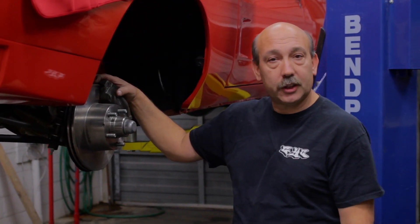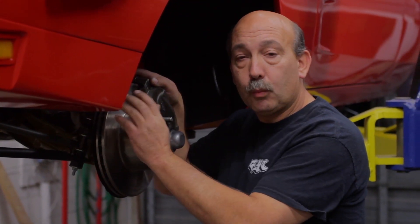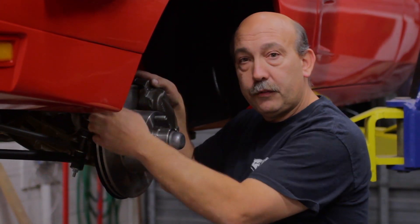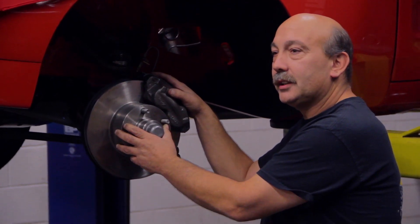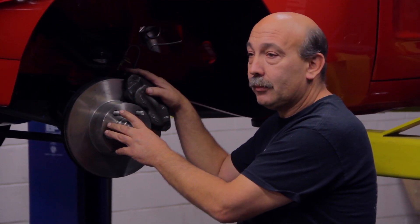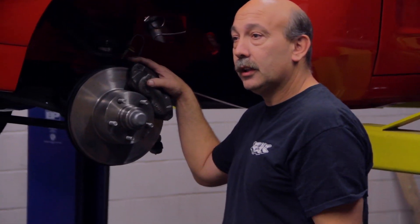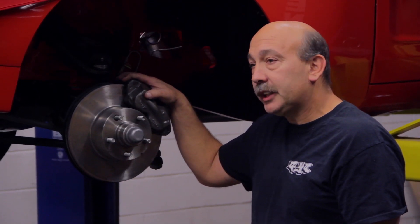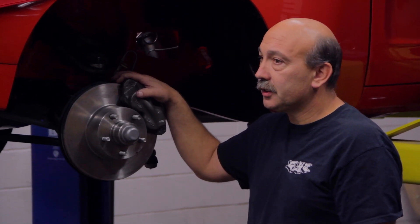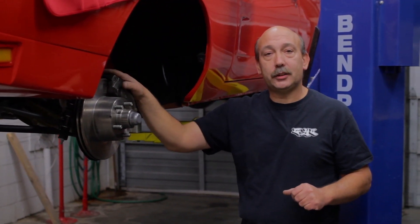Disc brakes do a lot better job stopping. If you've driven a car with front drum brakes and got them really hot going down a hill riding the brakes, they'll get really hot. When it gets too hot, it'll boil the fluid in the wheel cylinders and you will lose your brakes. These finned rotors will dissipate the heat a lot quicker. I think muscle cars had a big role in producing the disc brake because of the stopping power needed. You get these cars with 150-mile-an-hour speedometers — people are going to use them. Disc brakes give you a lot better stopping power; they don't heat up and are a good safety feature. They do make disc brake conversions. Front disc brakes being a better safety feature were more expensive to build — that's why they didn't put them on the back. Typically your front brakes do 75% of your stopping and will wear faster than the rear brakes.